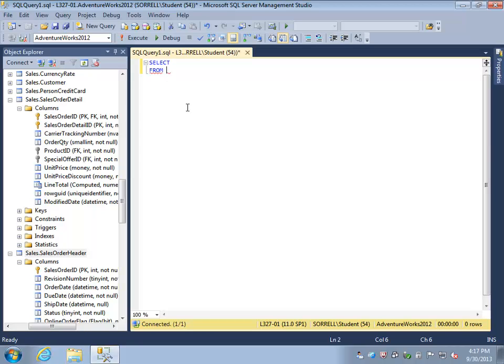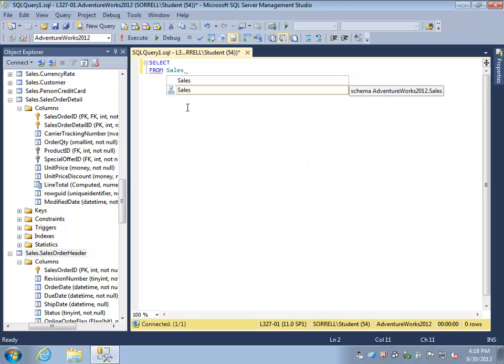Usually we try to think about which table would be considered the main table. And in a one-to-many relationship, such as between sales order header and sales order detail, we will consider the one side of the relationship to be the main table.